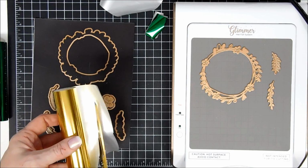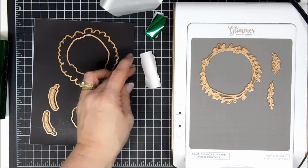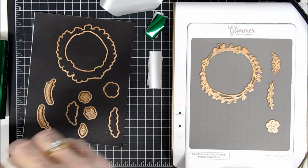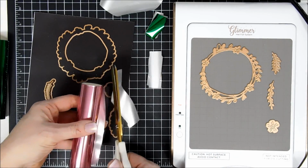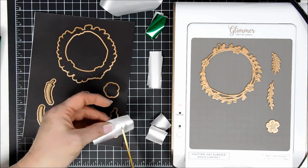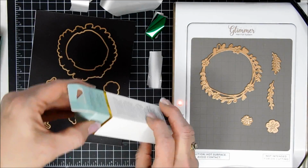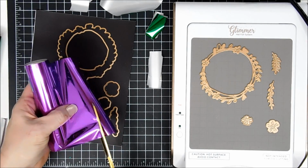I thought we'd do a real pretty spring card today, so I'm going to bring in some greens and golds. I don't have any yellow, so I thought the gold would work. But for the flowers, I want to use some pink foil. We'll just cut a few of them, and I'm going to be foiling multiples because we're going to make our wreath nice and full of spring flowers. And then for this little flower, I thought we'd bring in a real pretty purple. So we'll just trim down a real small piece of the purple foil.